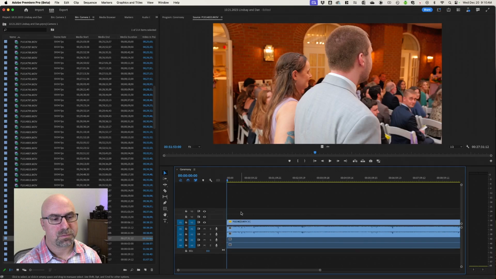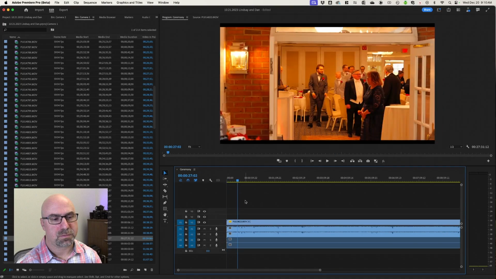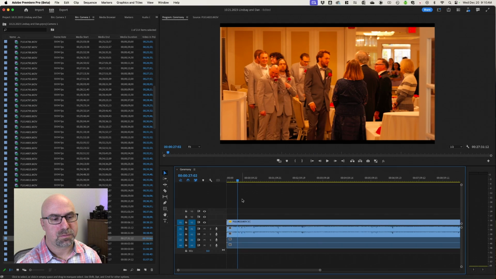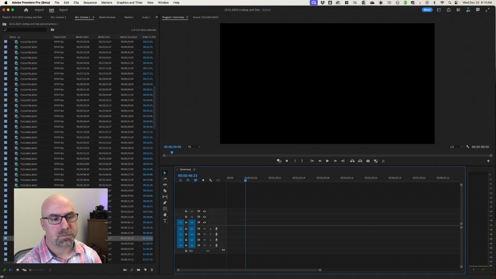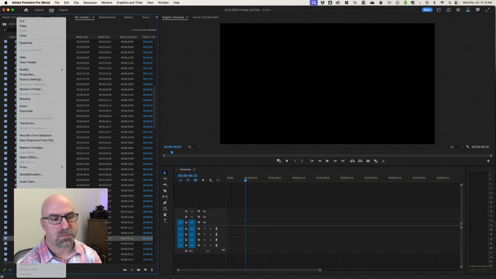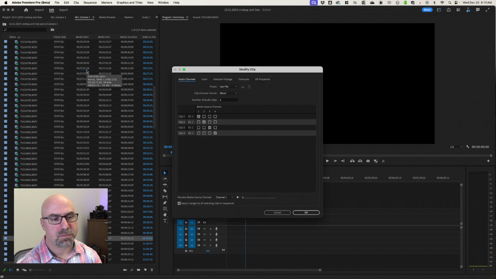You'll notice the camera that I was using, the mode I had set up, actually recorded 4 audio channels, even though I only need the stereo pair that's up here. So I am not actually sure why I did that. We're gonna undo this for a second. Well, let's right click on this over here and go to modify audio channels, and we can see how it's set up. So it's set up as mono with media sources 1, 2, 3, and 4.